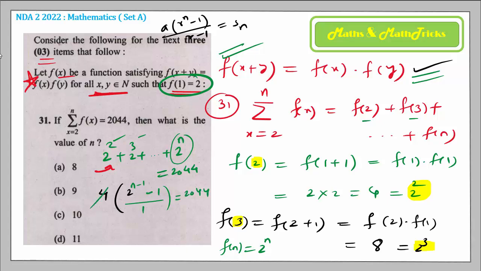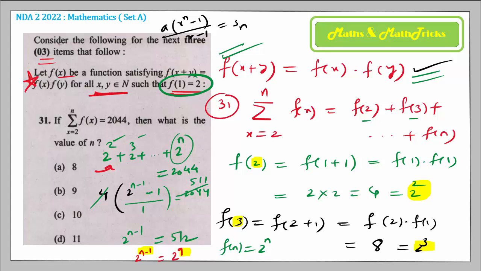So you can reduce this number. It is 4 5s are 20, 4 1s are 4... so 511. So 2 to the power (n minus 1) is equal to 512, and 512 you know that it is, yes, it is 2 to the power 9. So 2 to the power 9 is equal to 2 to the power (n minus 1). So can you equate the powers now? n minus 1 is equal to 9.